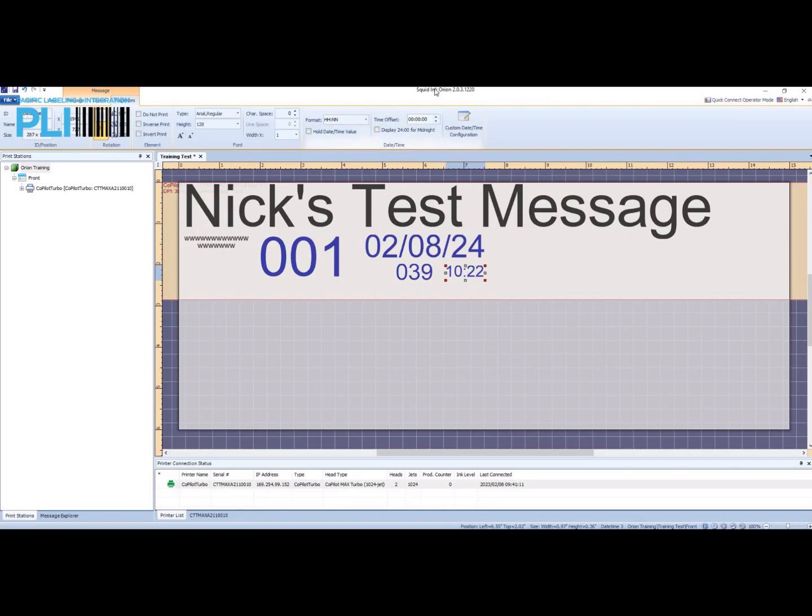So we did say we're going to talk about time offset, right? So time offset, when you see this 0, 0, 0, 0, 0, 0, that means that it is midnight, right? So start of day is going to be at midnight. If you want your time or your day to start at a different time other than midnight, meaning it transfers over to the next day, you'd have to set this up here.